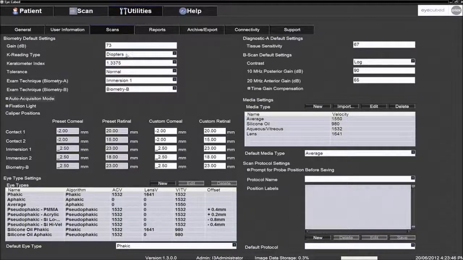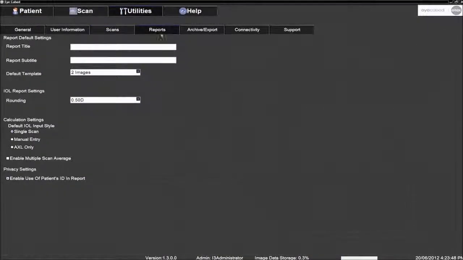In the Report sub-tab, the name of the clinic or hospital is usually entered in the Report Title tab, and the address of the clinic or hospital usually stands as the report subtitle. You also have the option to select the default template for your B-mode reports. Please note that the more images per page, the smaller they will be, and consequently, the harder it will be to visualise the finest details on the printed images. The 2 images per page template is usually the preferred format.